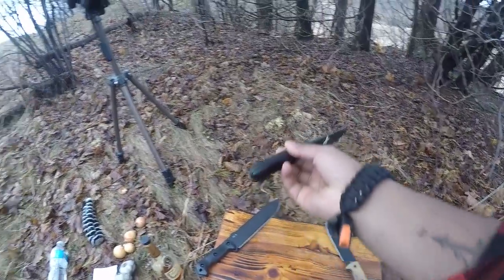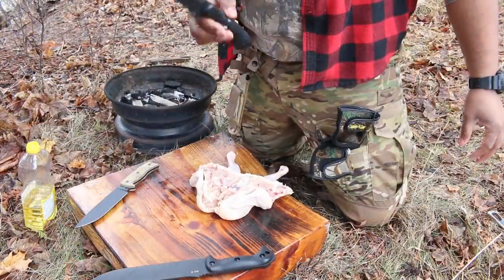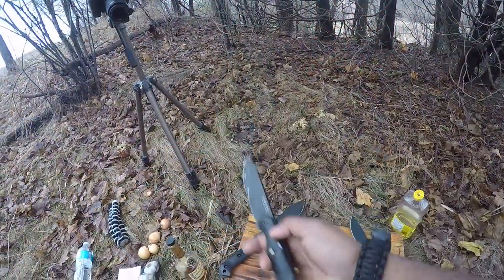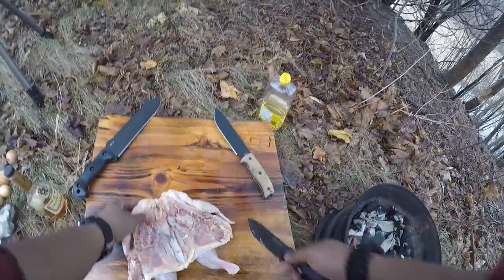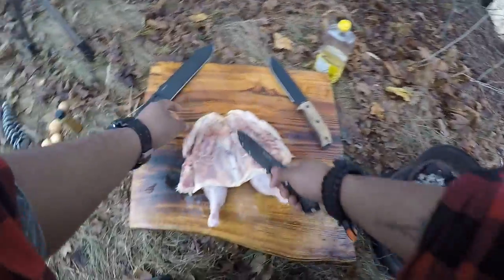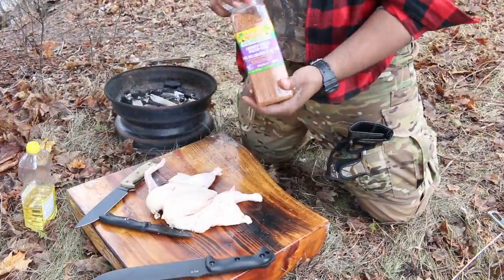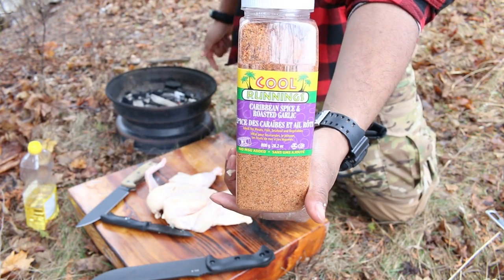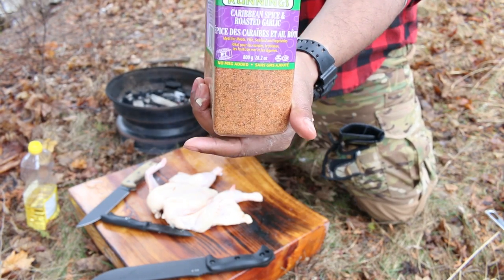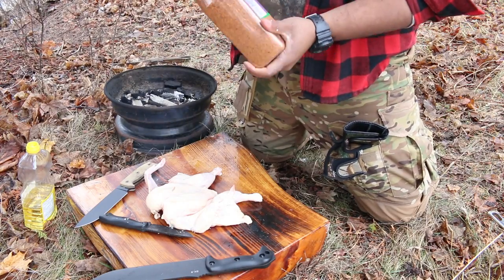So the knife that I'm using here, this is the BK16. This knife is incredible. It's really, really sharp. It's probably one of my favorite out of all the other knives right now. So once you open up the chicken like that, I'm gonna flip him over, spread him out. The seasoning that I'm using is the Jamaican style roasted garlic, and all that's gonna be inside here. So this is Cool Runnings. So you know, Jamaican style.